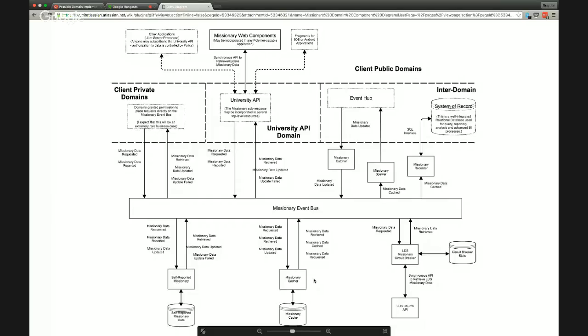What you could do is, on the response messages, when you request the missionary data, on the response that has the data in it, you could set a time to live field that says this is the maximum amount of time you can cache this. So the church can say it's a week, or the self-reporting can say, they can come in and change it at any time, it's cacheable for a day. If anyone is passing in TTL headers, obviously those should be respected by whatever our caching service is.